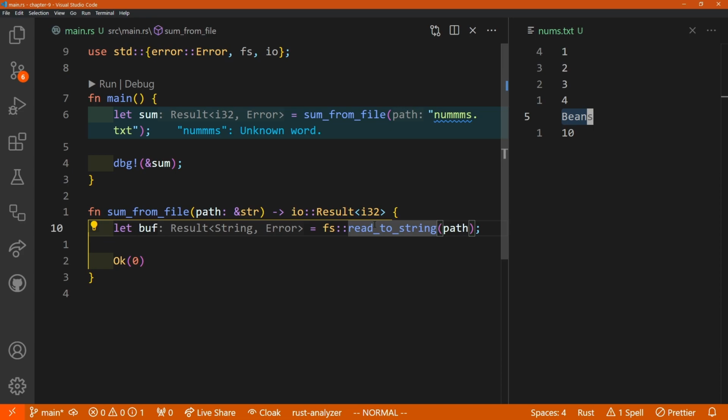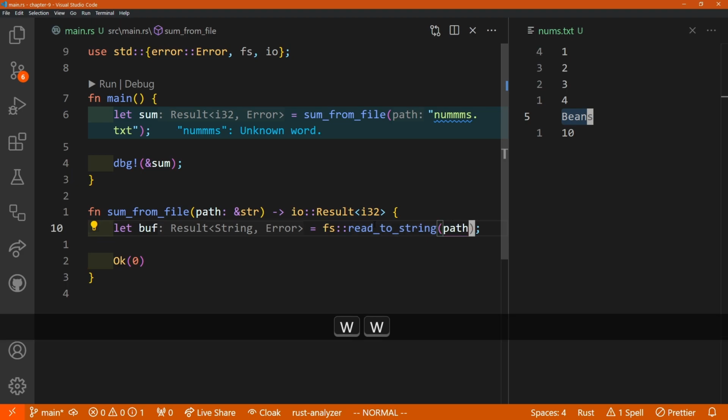If we're not going to try to return some other type of error for invalid input, then we can just use the question mark, because I think all of those fs read to string errors were an IO error. Yeah, that works for me. So if that's the case, we would just use the question mark.